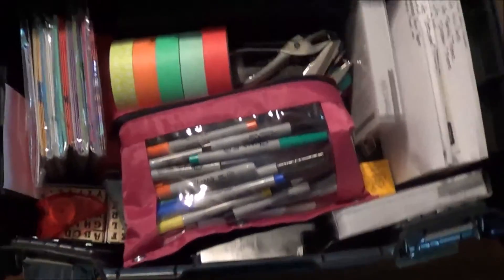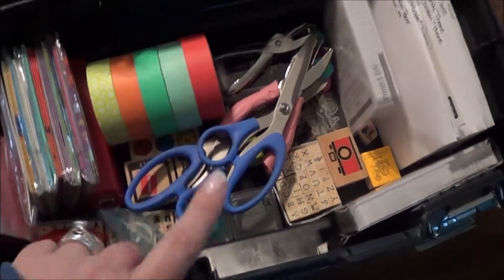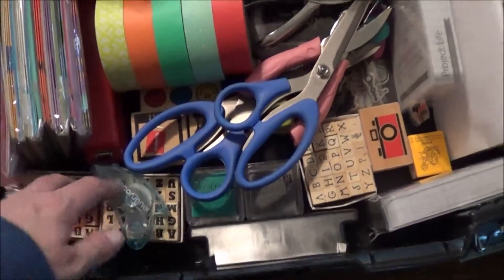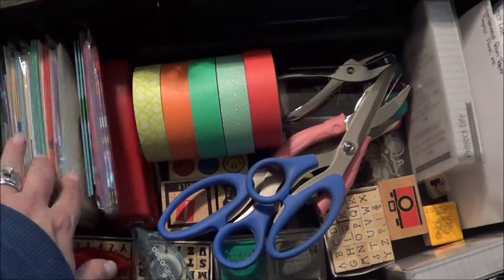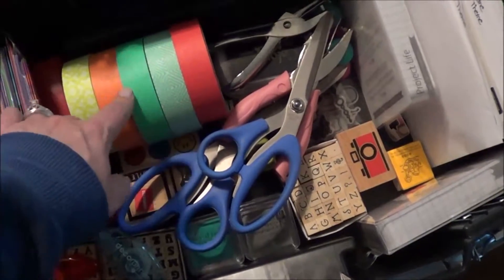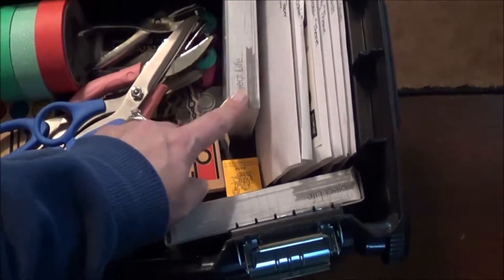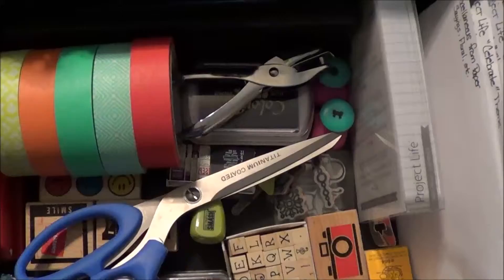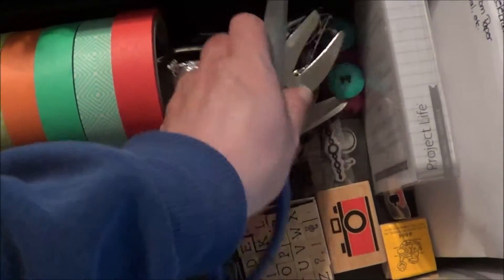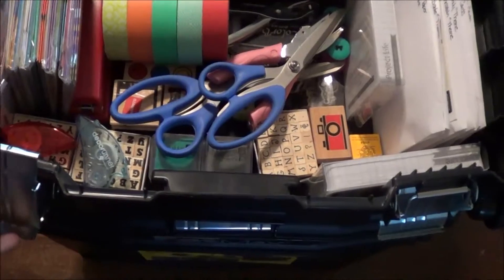Now this tray just lifts out, and down here you can see I have a package with my pens and Sharpies and things like that that I like to use when I'm planning, all of my scissors, all of my stamping supplies as well as my deco runners. Here's some cards that I use to mail out different things, a stapler, and some Scotch Expressions masking tape that I like to use. Over here I've got some envelopes with my project life cards and a big thing of grid project life cards. And then underneath I just keep my stamps, my stamp pads, and some little cut out things.